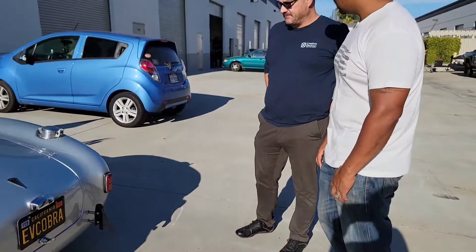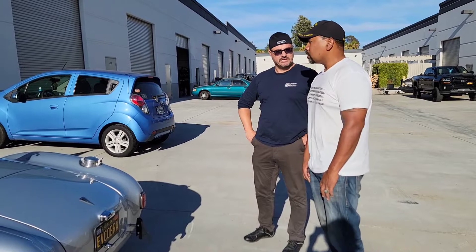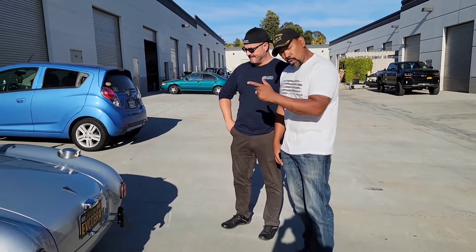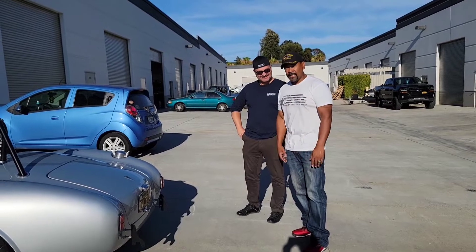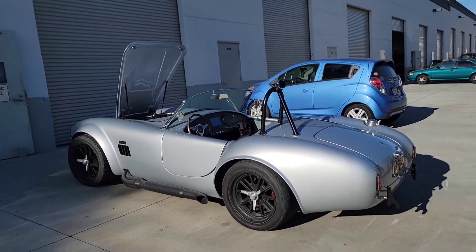The car is made by a company called Scorpion EV up in Temecula, and they're selling full turnkey cars to the end customer. So if you want one of these, it's a turnkey car — Scorpion EV in Temecula, check that out. Thanks again for joining us on Gas and Go with Snow. Bill, thanks for taking the time — this is probably one of the best EV builds I've ever seen.